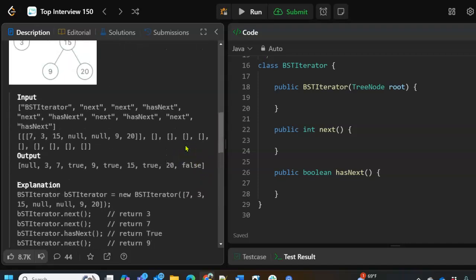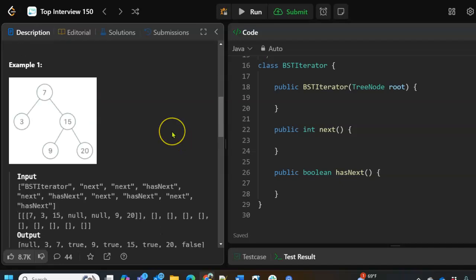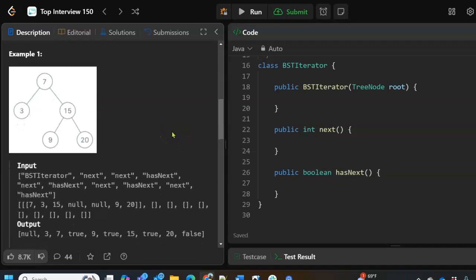Okay, the tricky thing here is not the in-order traversal. We may have done in-order traversal problems before. I guess the natural way to do it would be recursively. You know, you traverse the left subtree and then the root and then the right subtree. But the twist is that we have an iterator here that requires us to be able to stop in the middle of the traversal and then pick up where we left off.